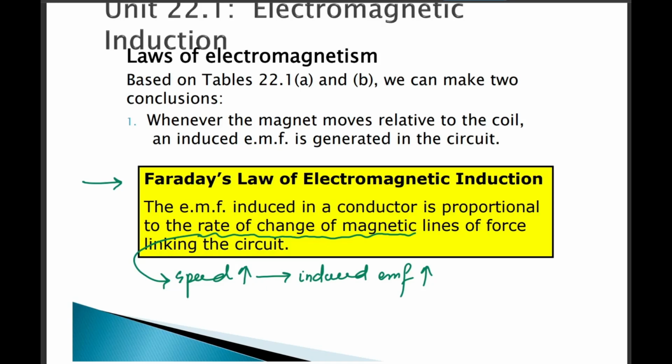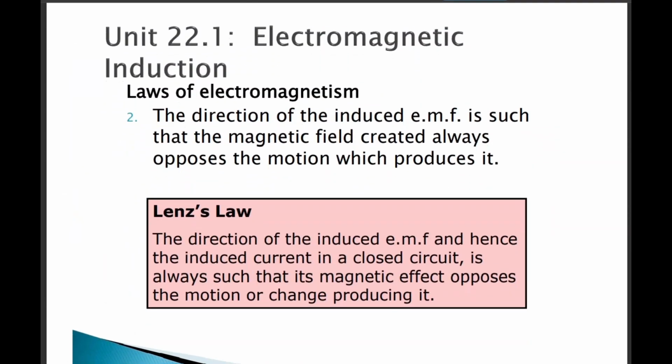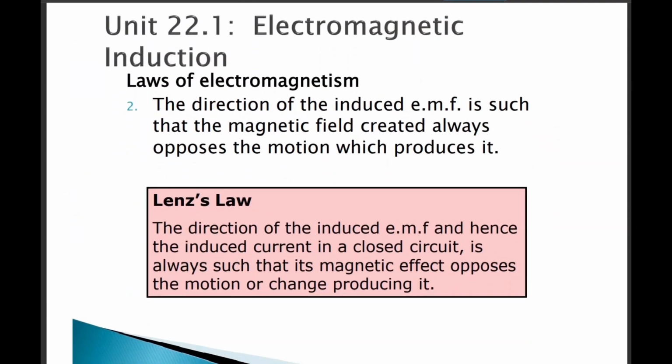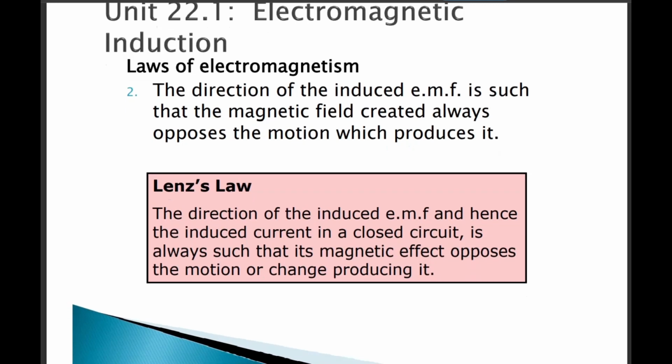But then again, there will be EMF. So the changing of magnetic field leading to EMF, and changing the speed of the magnet leading to a changing induced EMF, these are the 2 things identified by Faraday. Okay, but then again, it still was not able to explain the direction change by the magnet. So now we move towards Lenz's law over here.